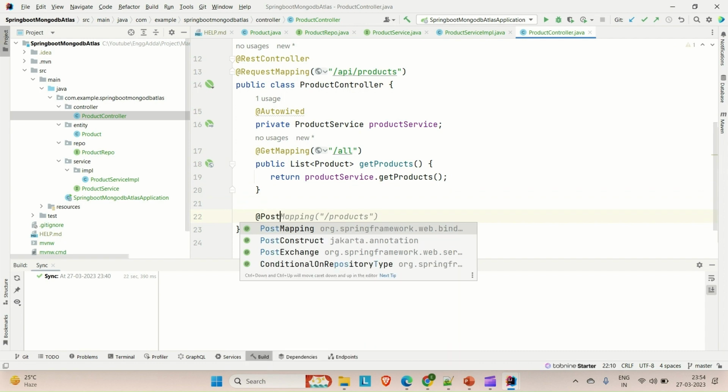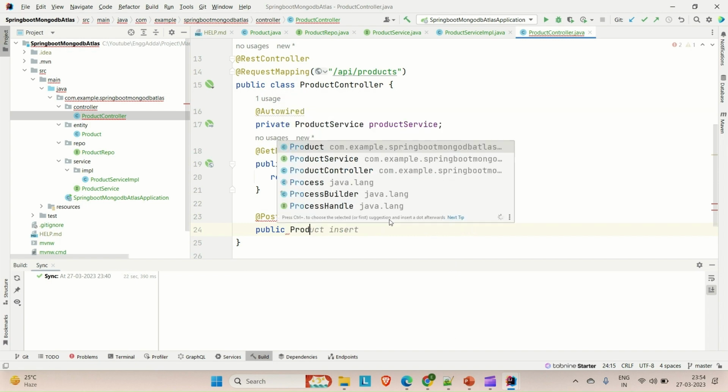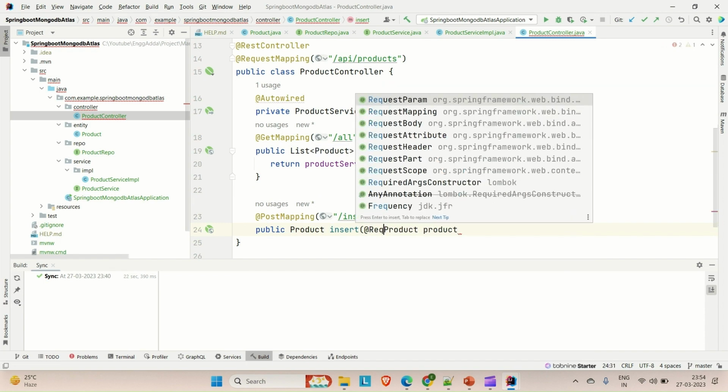So let's say the second mapping is post mapping, and here we are passing the mapping as insert. Okay, let me try to create the method for it. Public return type should be product. Let's say the method name is insert, and we are passing the product reference as a request body.